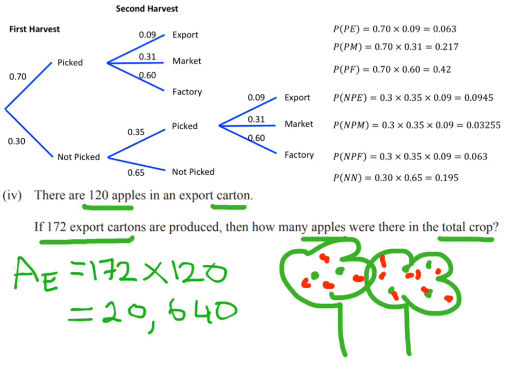Now that I've done that, I need to look at some probabilities. I want to know what is the probability that an apple is picked for export, because that's going to be quite important. We want to look at all the different possible combinations and think which ones meet that criteria.